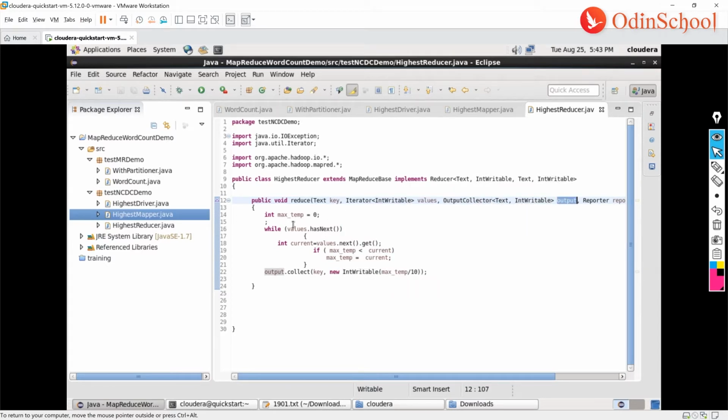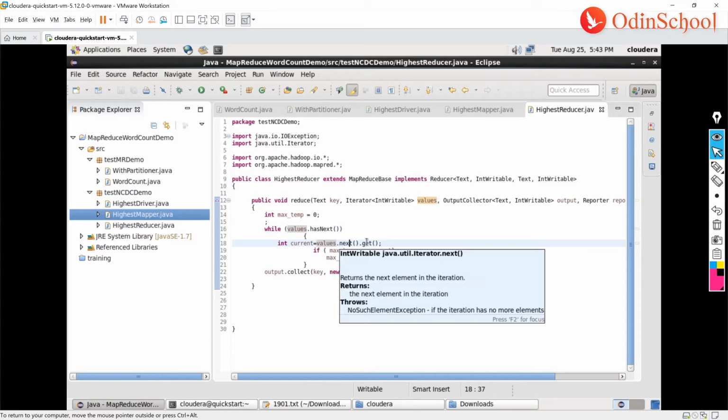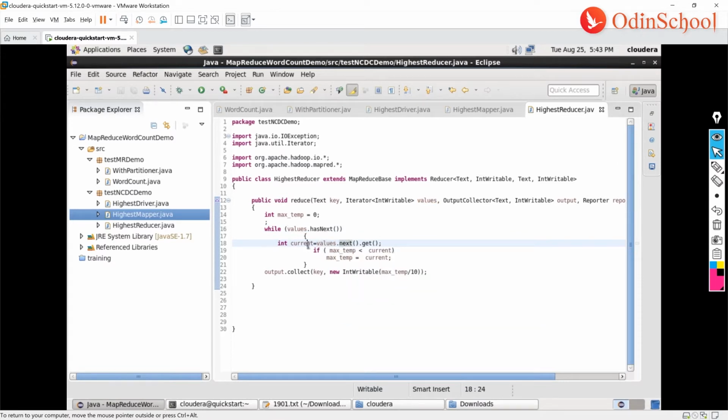Here the thing would be pretty simple, because we will take a max variable. We will iterate through all the values in the iterator. So values dot hasNext, and finally values dot next dot get will be the current one. And if max is less than the current, then current would be your new max.